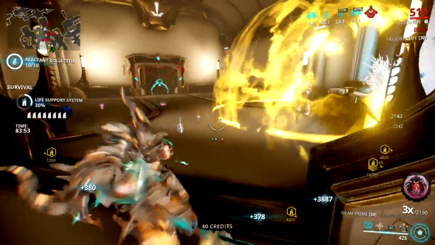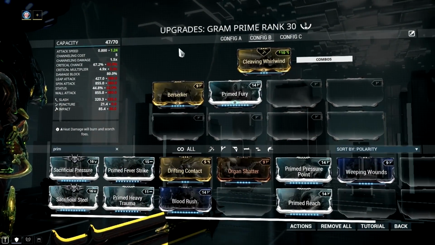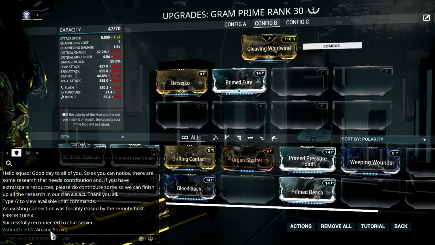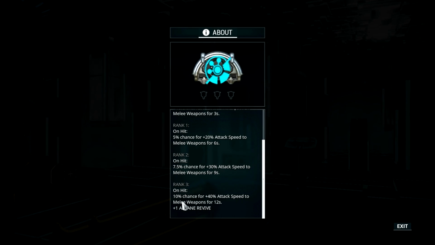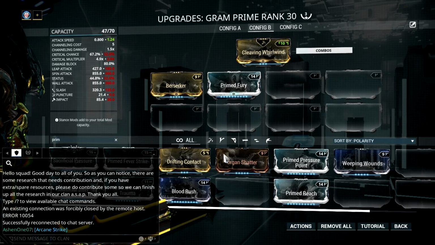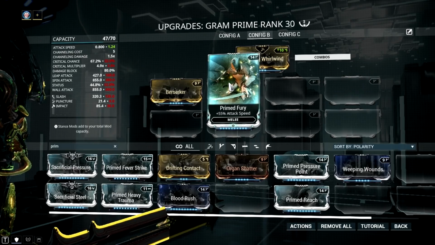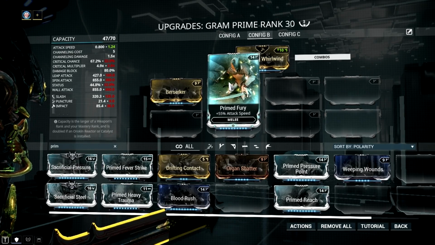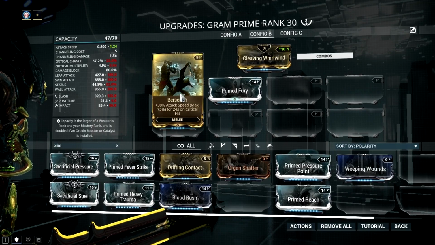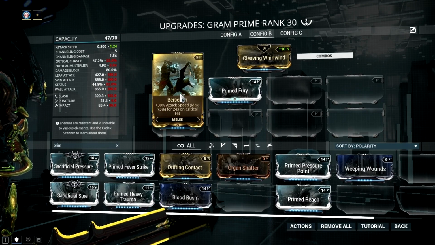In terms of dealing with the slow attack speed, you can either equip Berserker, Primed Fury, or even Arcane Strike, or a combination of these. In my case, I usually go with Berserker, and then equip Arcane Strike on my frame, as I really think that there are way better mods to help the overall damage output of Grand Prime than equipping Primed Fury. Anyway, if you don't have the Arcane, then you can just equip Berserker, or use frames like Valkyrie to increase your attack speed. Okay, let me share my builds.